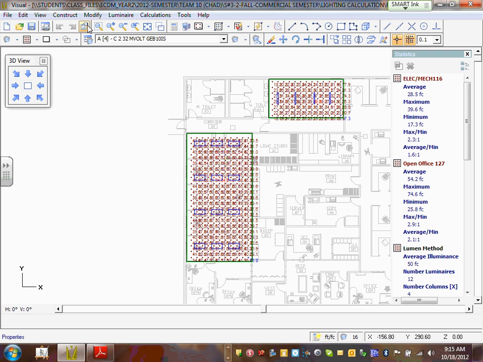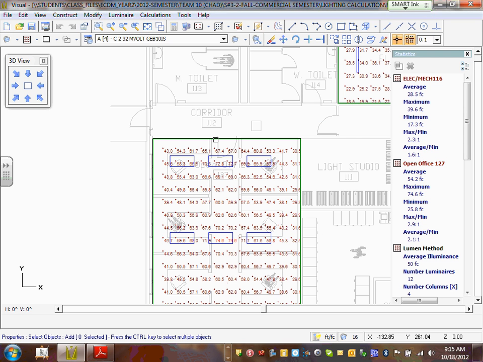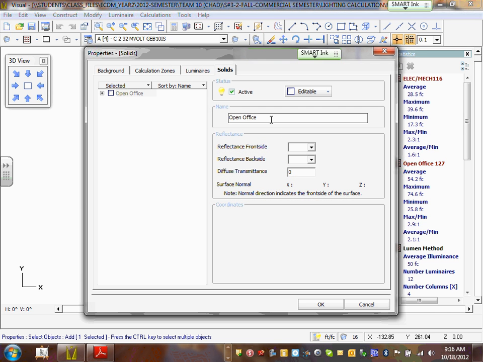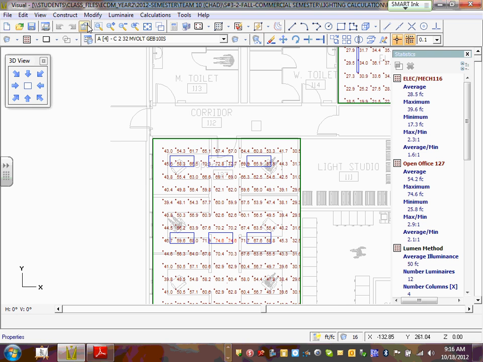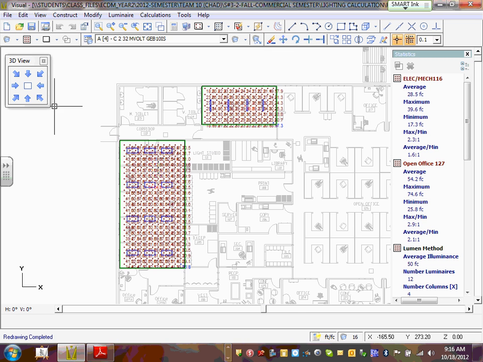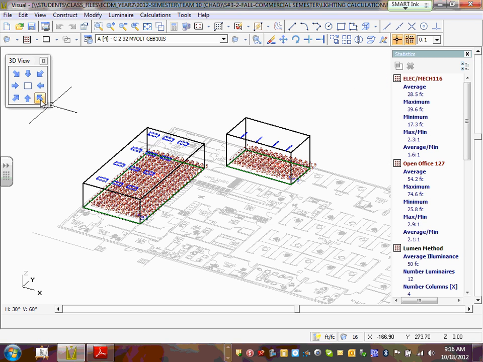You go property here, and make sure you touch the room. It becomes red. Right click on it. You should see right in that box, room. Name it open office. Right in here, that little thing. Okay. Now look at the 3D that you guys have. Here's where you are. Can I have thumbs up, Chad? We know how to do the two methods.